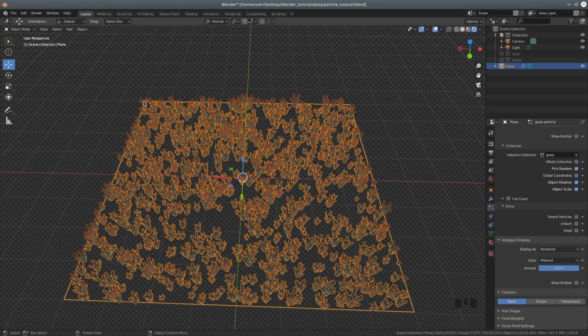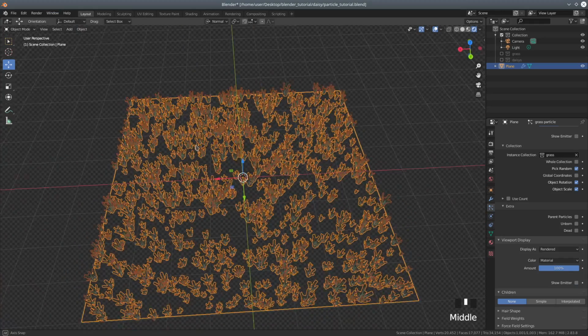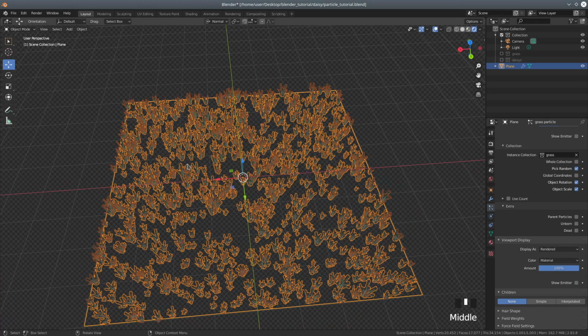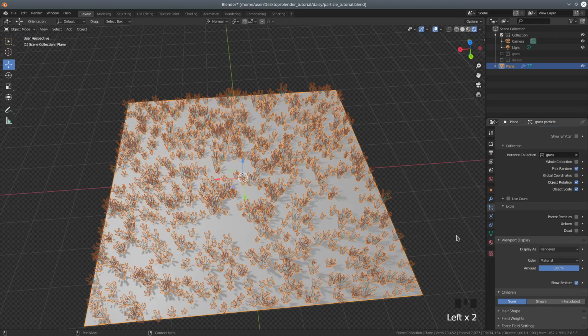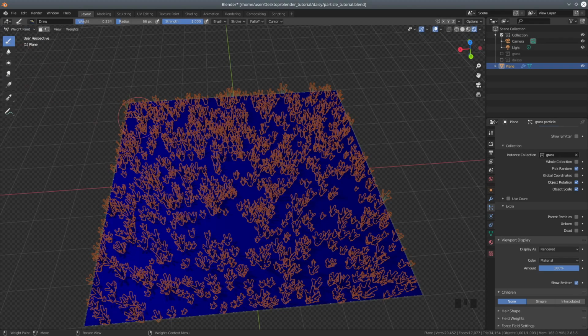So that's quite nice. We've now got that plane into a state where we've got our grass. What I'm going to do now, actually let me show the emitter again, is go up to the top here and choose weight paint, and weight paint some of this. I'm using the weight strength there, and let's get a bit of a radius going.